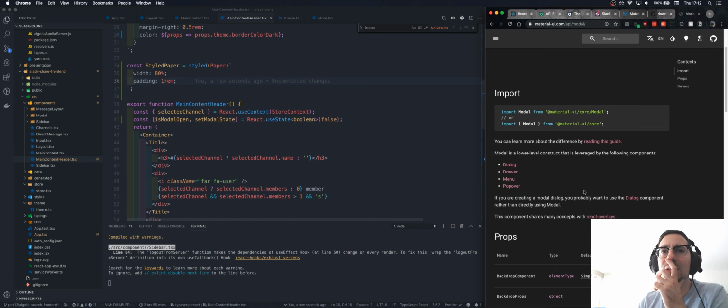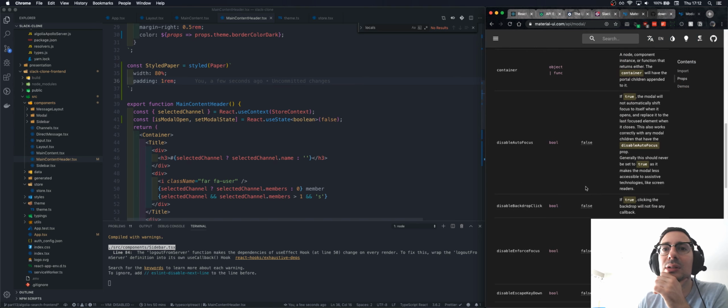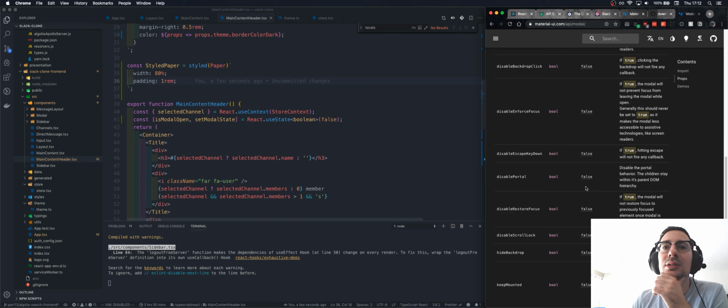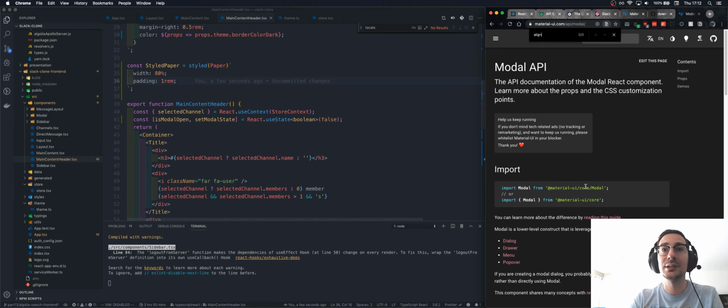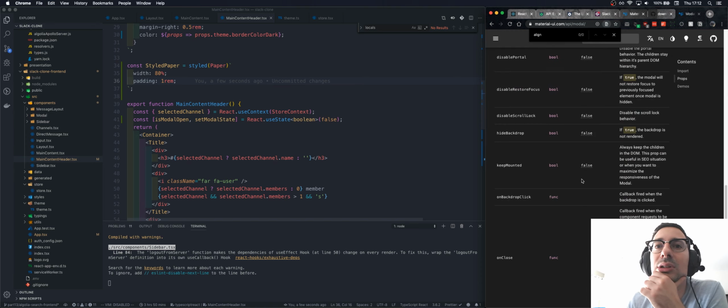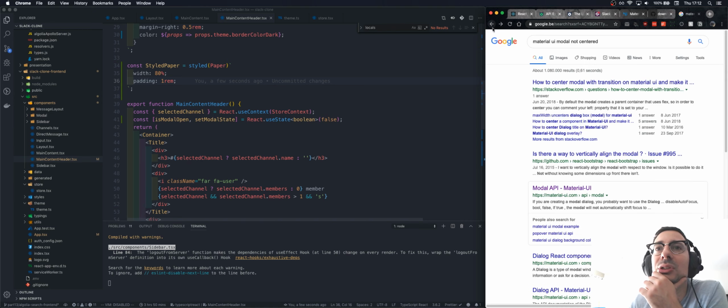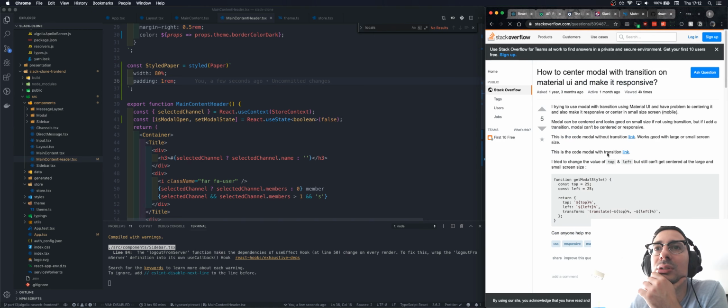Okay, maybe it's in the API that we need to do something. Container align. Do they have anything? No, they don't. Disable, on close, or rendered. That's mostly unfortunate.